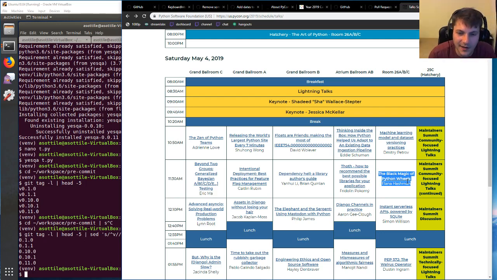Basically talking about how wheels are binary distributions and how you can have pure Python wheels and platform compatibility, and all sorts of stuff around there and what the file names mean. I think at Lyft I wrote up a paper about wheels. Let me see if I can find that real quick. I think none of it is secret, so maybe I can share it.